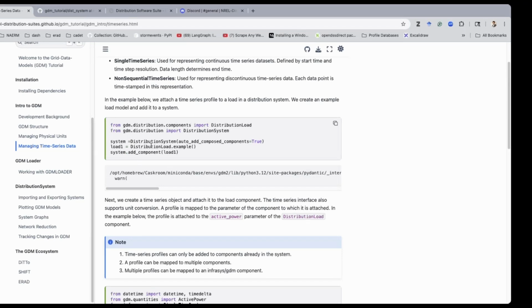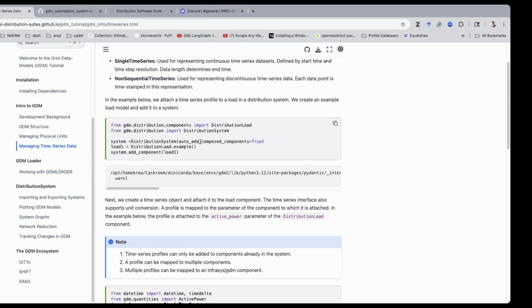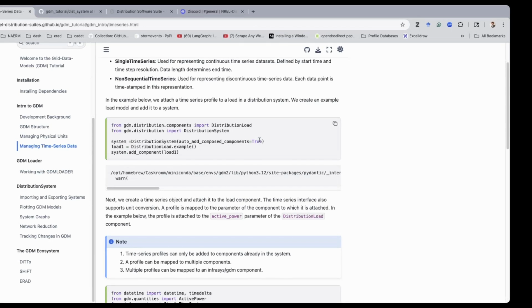So for example, in distribution load, if you print that out, I just showed you the pretty print for the bus as well, right? There are other components nested within this. And if you want to be able to add all of them automatically, just set auto add compose components equal to true. And then if you have nested models that you haven't already added to the system, they're going to get added automatically, right? So you don't have to worry about first adding the nested components and then adding the top layer. You can just add all of them in one go essentially.